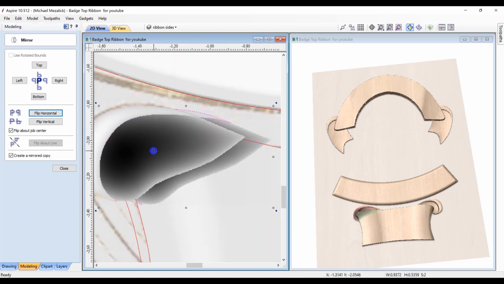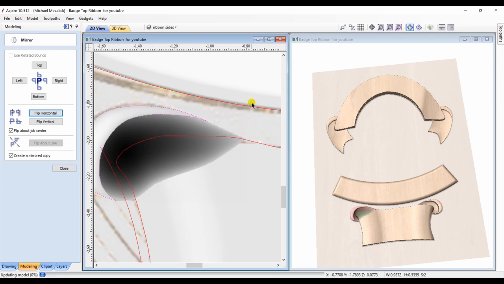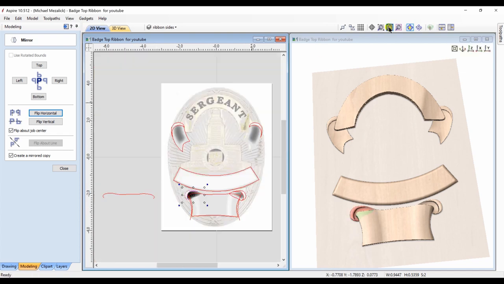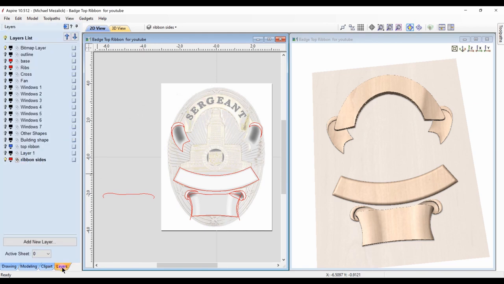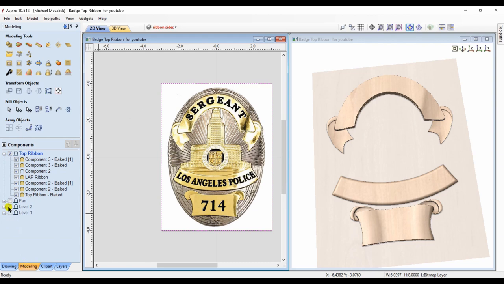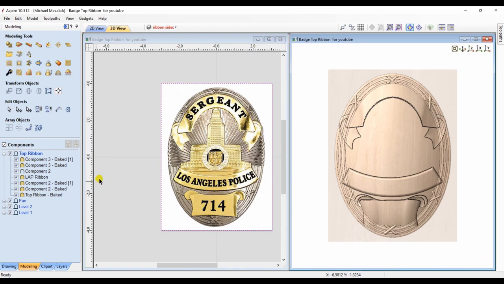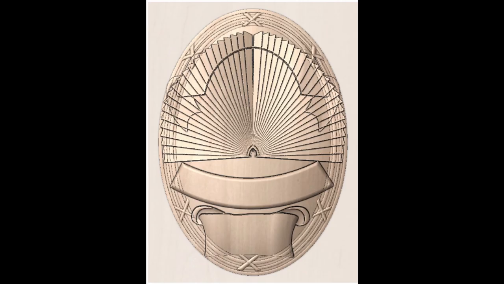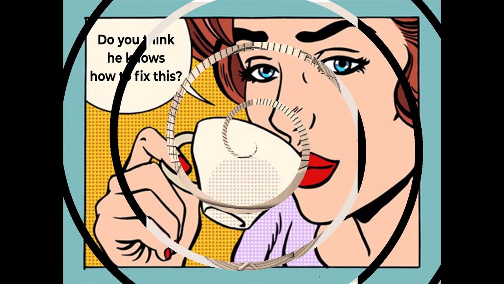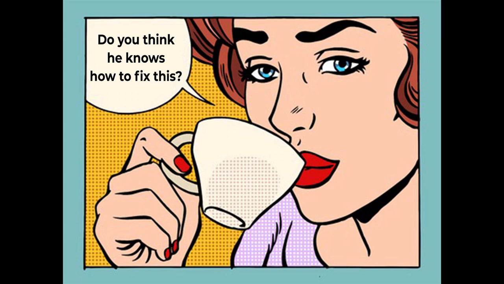I need to move over this left-hand side curl slightly so that it lines up with the image. So let's see what it looks like. I turn on all the levels to see the components, and the end result is disappointing. This is not what I expected. So, how do I fix this? I guess we're just going to have to wait for lesson 11.